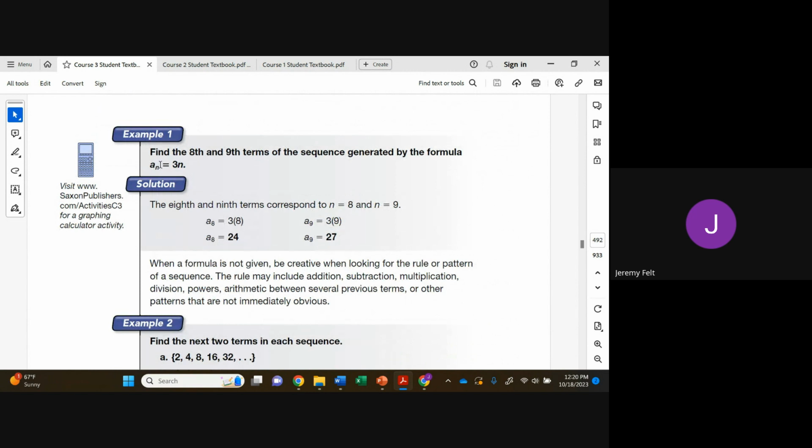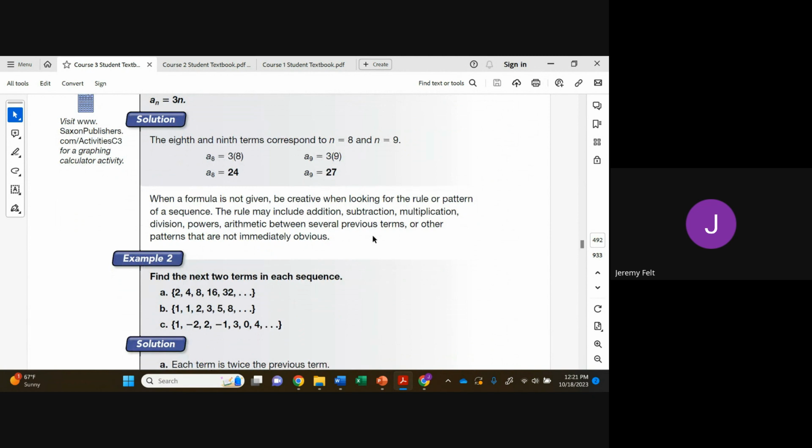All right, so if we have that one we just looked at in the example, a of n equals 3n. Again, this isn't a times n. The subscript just means a in terms of n. So when we're given this number right here, like in this example, this isn't a times 8, and then we're dividing or anything like that. All this is saying is for n, since this is the placeholder for n, and then n is in our rule, it's always in our rule, we're just plugging in 8 for that number. So 3n, or 3 times 8, is 24. And a of 9, well, put in a 9 for n. 3 times 9 is 27.